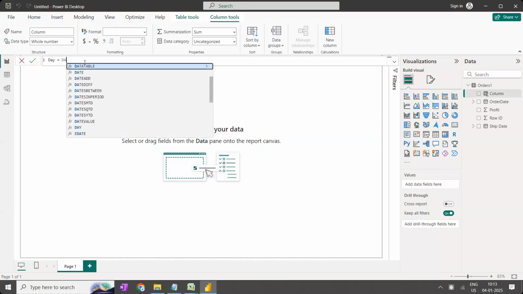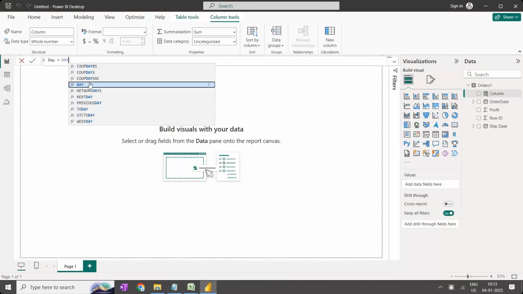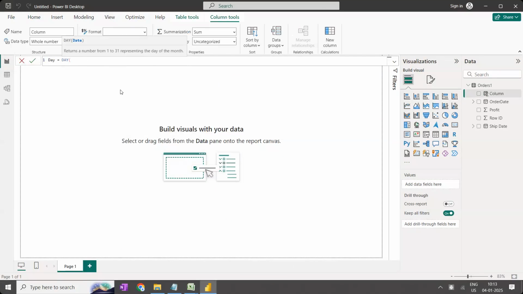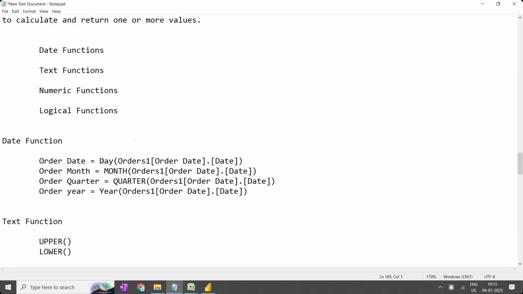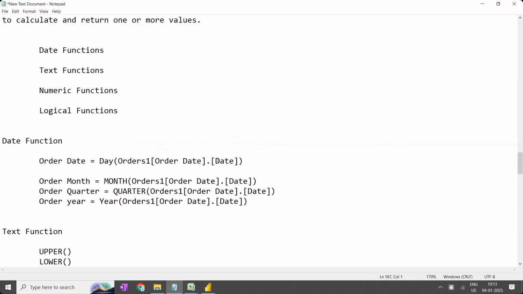For that, the function I'm going to use is day. To extract only the date, we use the function called day. You can write the function here. This is the function day, and within that, the date column dot date. This one you have to use.